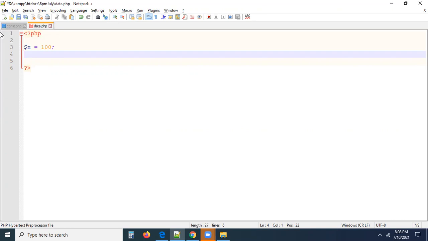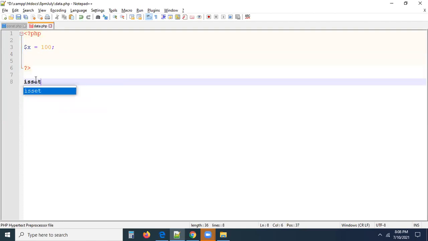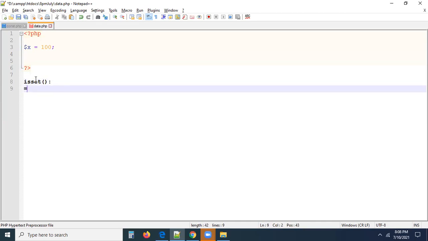Perfect. If you want to check whether a variable is defined or set with a value or not, we can use the isset method.